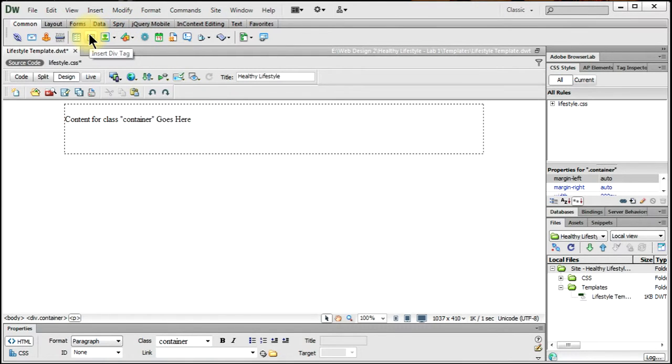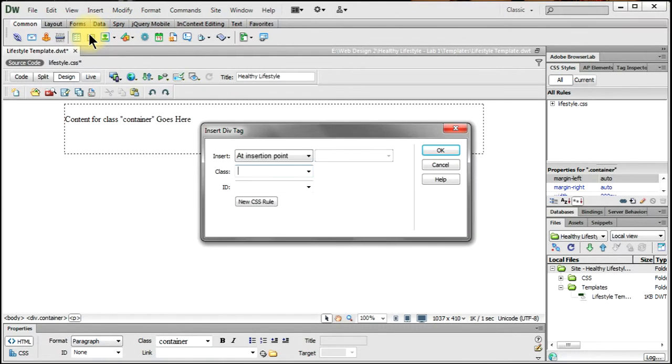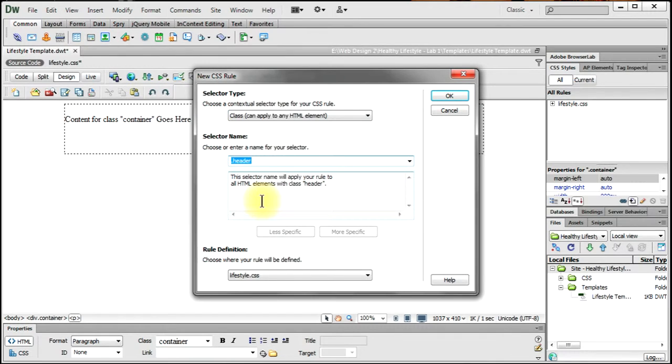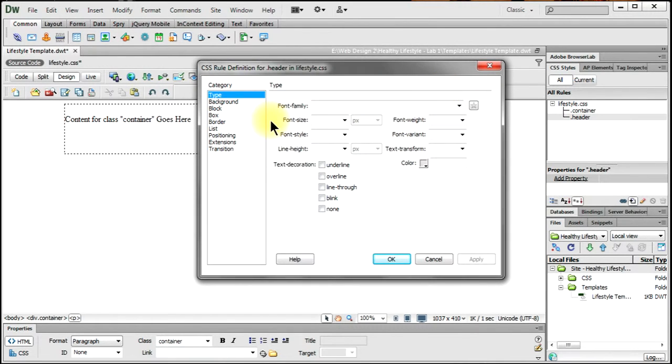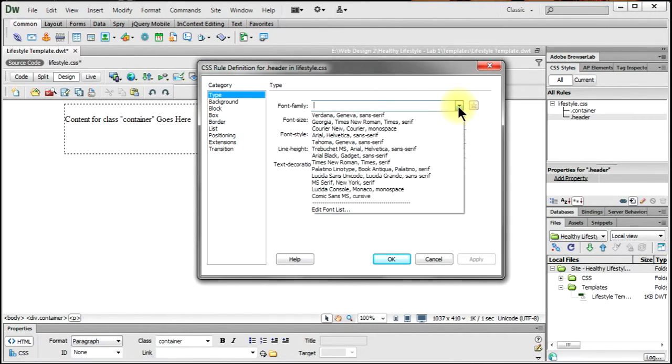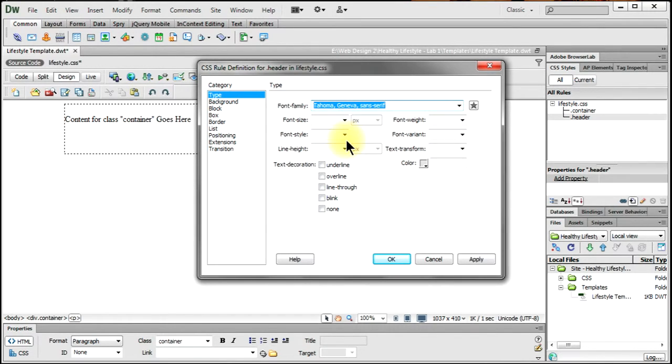So I'm going to hit Insert Div Tag. The class is going to be called Header. I want a new CSS rule. Then I can just hit OK. The rules for my header are as follows. Under type, I want the font family to be Tahoma, Geneva, Sans Serif.